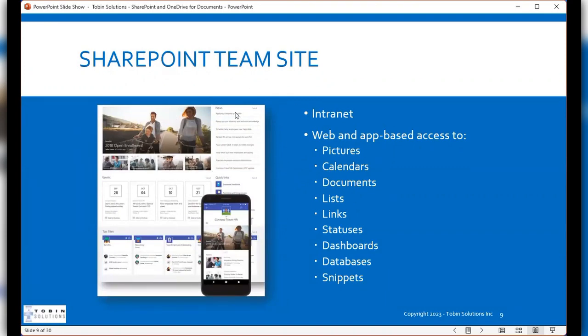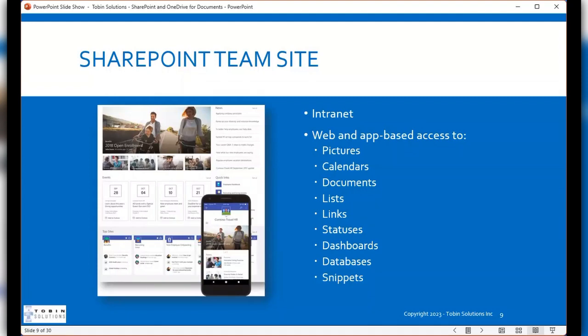So SharePoint has lots of templates, and one of them you get is what's called a default team site. And so it's through a web browser, from any web browser, you have the proper credentials. Again, it's not public facing. It uses your Office 365 ID and password and multi-factor authentication, because you're all using multi-factor authentication, right? That's critical. But it makes it available from your phone too. There's actually a SharePoint app on your phone, so you can see the same experience.